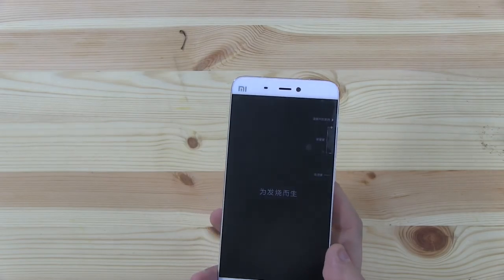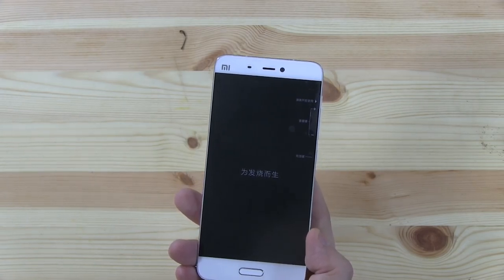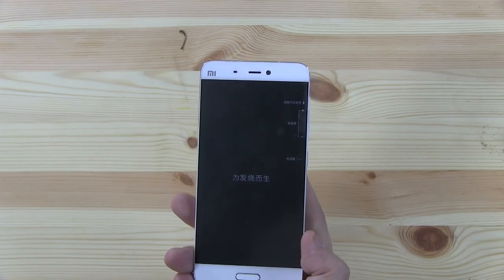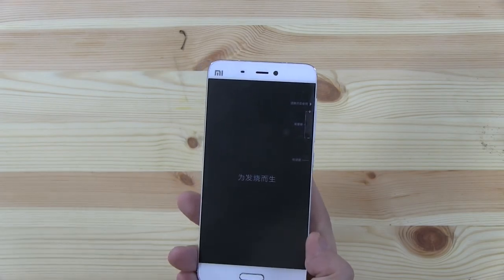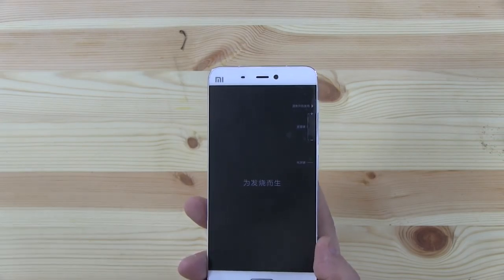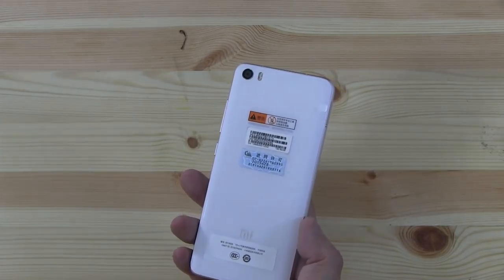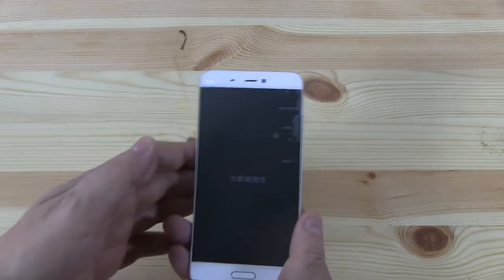I already mentioned I got the 64GB version, which is based on the Qualcomm Snapdragon 820 — that means the dual-core 1.8GHz Kryo core and the dual-core 1.6GHz Kryo core. This is the standard edition. With the Pro Edition you get the 2.1GHz Kryo core in combination with the 1.6GHz Kryo core, so it has a bit more performance. Both sport the Adreno 530 GPU. The other difference versus the Pro is that this one only has 3GB of RAM compared to 4GB on the Pro.